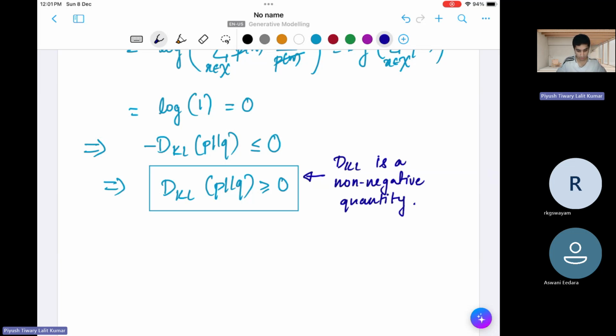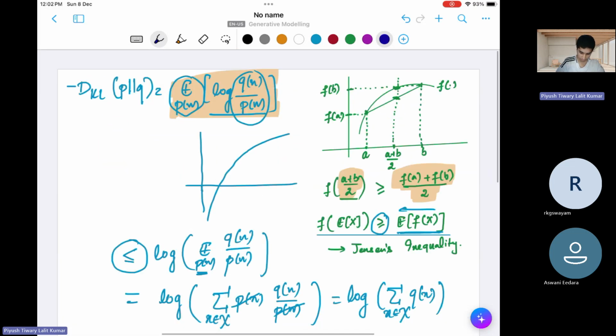And if you remember what I told at the starting, you can think of KL divergence as distance between two distributions. Recall that distance can also never be negative, right? Like distance between 2 points always has to be a non-negative quantity. Either it is greater than 0 or it is 0, right? So we see that property coming here. Through these properties or observations, we are trying to relate how KL divergence is similar to the concept of distance. Okay, so this was the first observation.